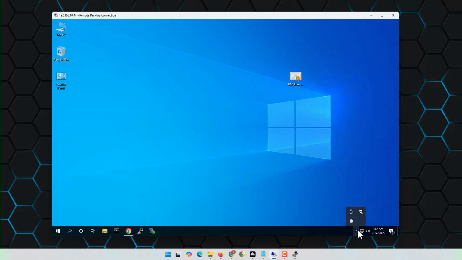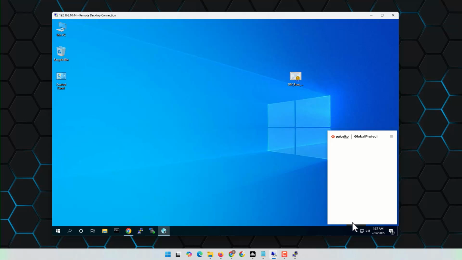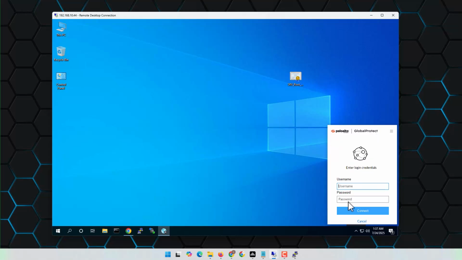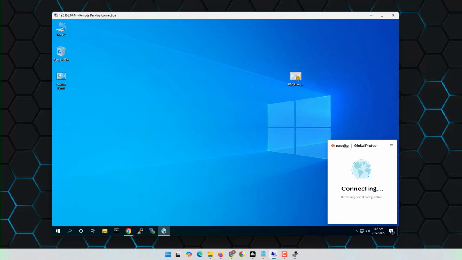Let's go and try to connect. This is the GlobalProtect that is already downloaded and installed. Let's get started, and the IP address is 192.168.100.2. This is the outside IP address of my firewall. The username Bob and the password for Bob, and connect. If everything is okay, we should be connected to the GlobalProtect server, and here you can see that it's trying to find the best available gateway and select it according to our configuration that we did before.